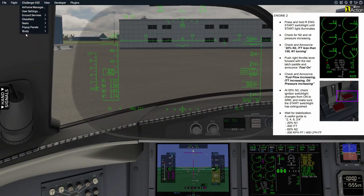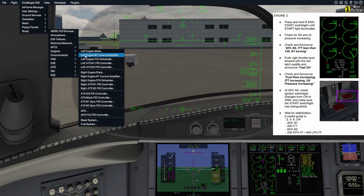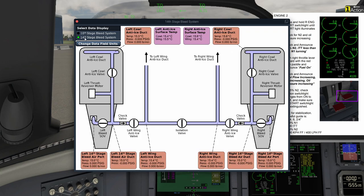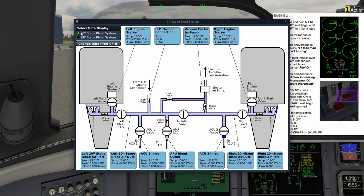Now let's have a look at the study screen here. So study, engines, bleed system, and 10th stage. Remember, 10th stage is engine starting, air conditioning, and pressurization, and 14th stage is ice protection. If it was APU air, it would be fed in here. If it's ground air, it's fed in here. But you see there's nothing between the two supplies there. So ground air can do exactly the same job as APU air.